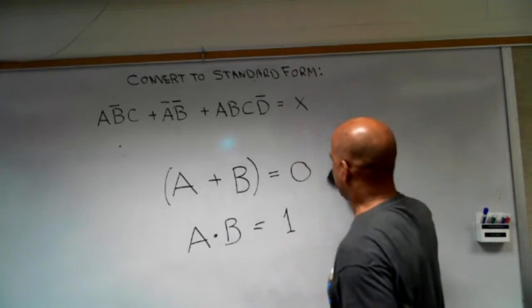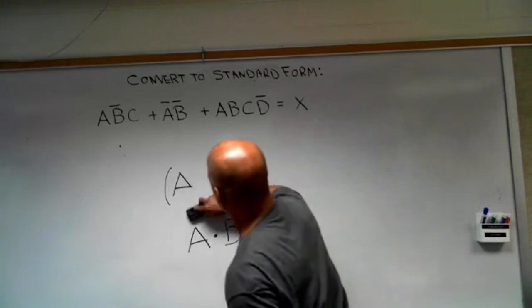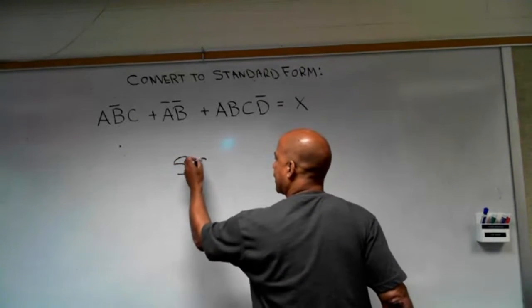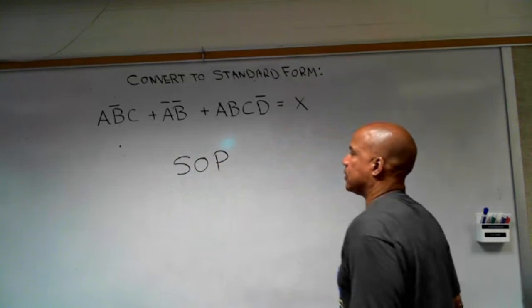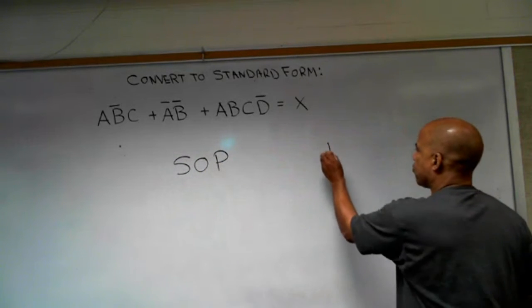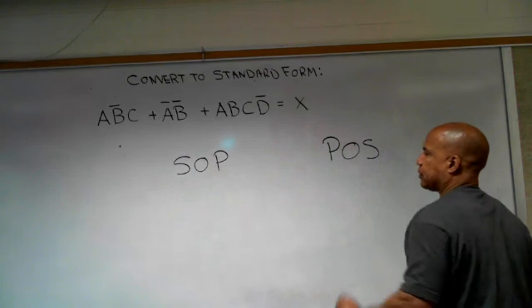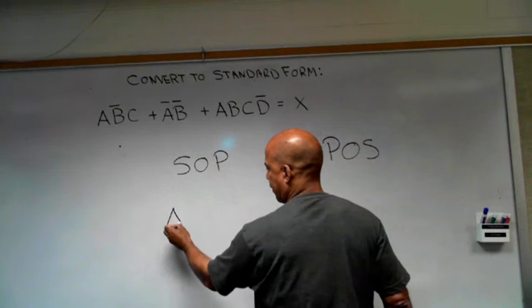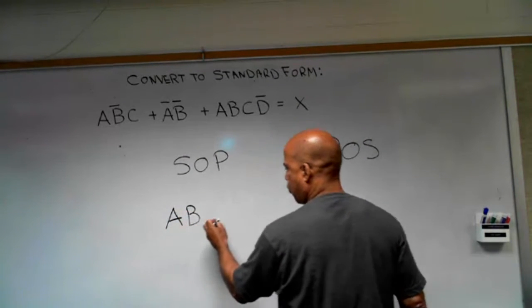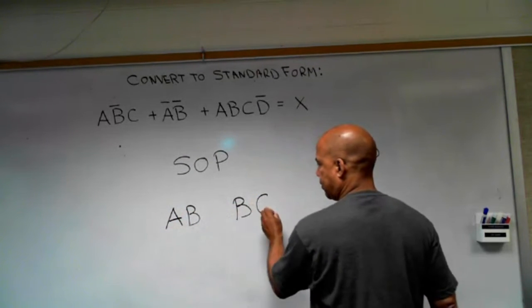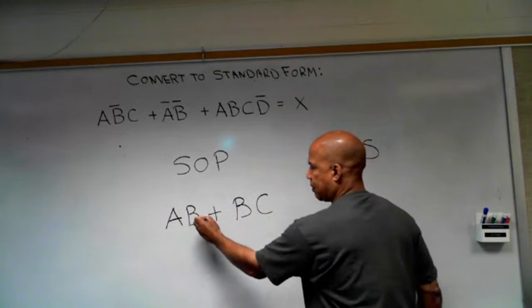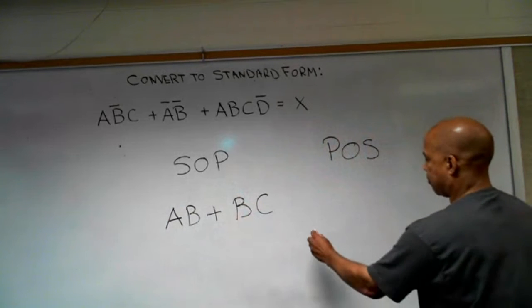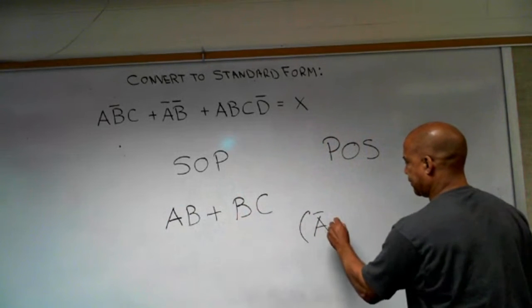Then what you can have is you can kind of put these together, the two forms. The first form is called the sum of products, or SOP, and the other is product of sum, POS. So what does this look like? The sum of products, well, just what you think. I might have more than one product term. Maybe I got something like this. And when I OR them together, then I have a SOP. Or I might have product terms. Maybe I got something like this.